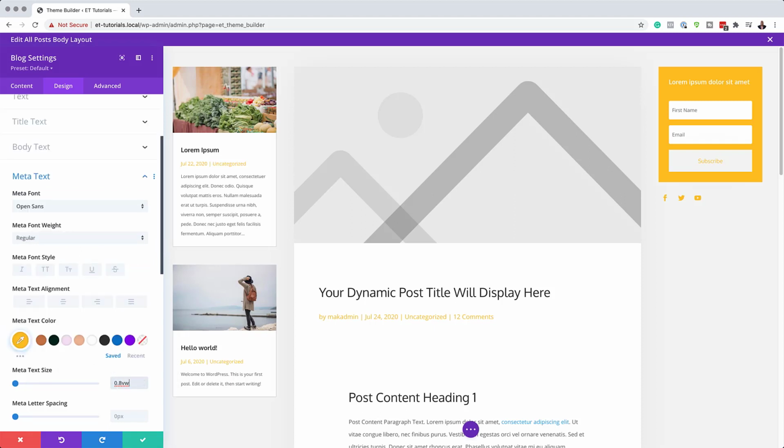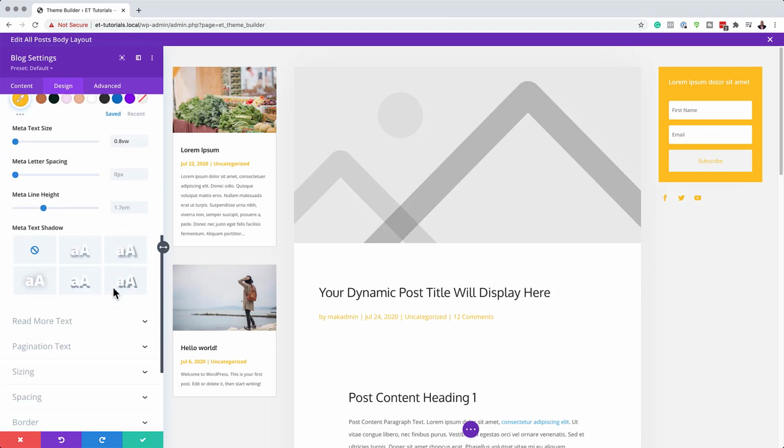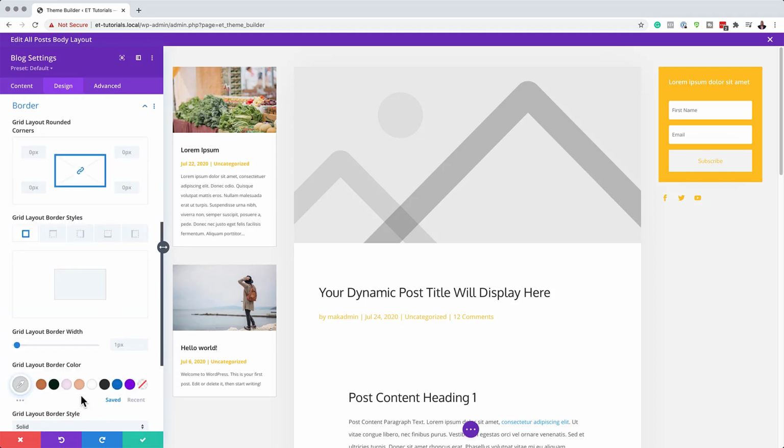All right. So now that we have that all set, here you can also make it bold if you wanted to. I think it looks better when it's bold. Yes, definitely. Okay, so let's set that to bold, and we can also go ahead and add a border, or if you wanted to, we can just leave it as it is. But let's see what it looks like when we remove the border. So I'm going to come over here to border, and as you can see, it's set to 1 pixel. So if I move it, I think that's actually much better. So we're going to remove the border here and just set it to 0 pixels.